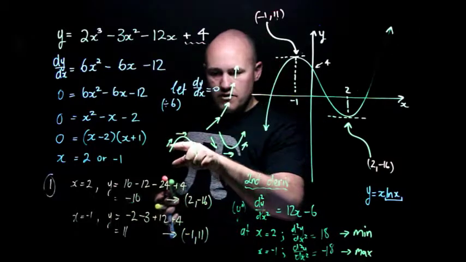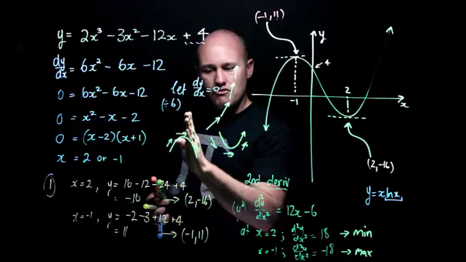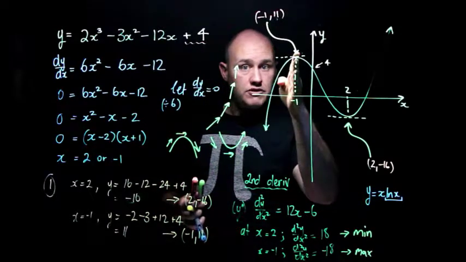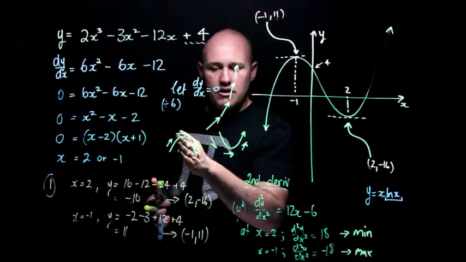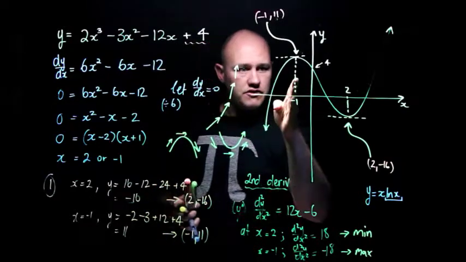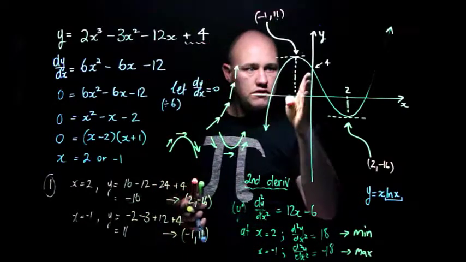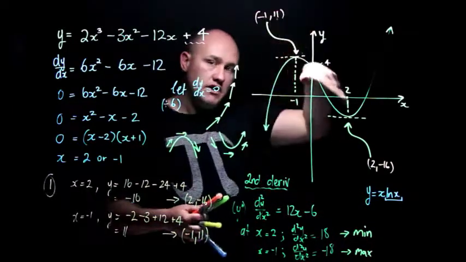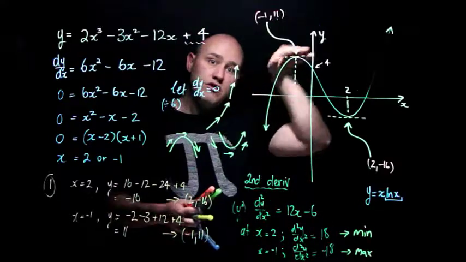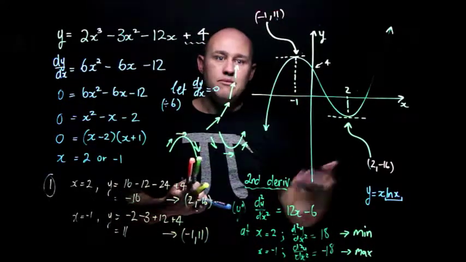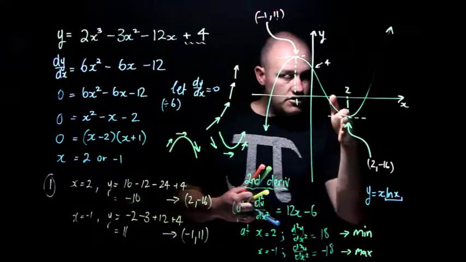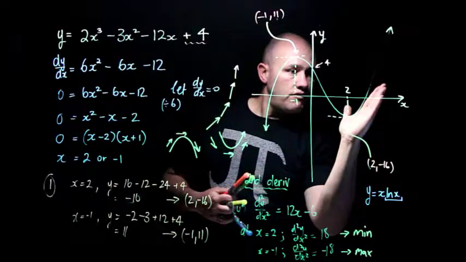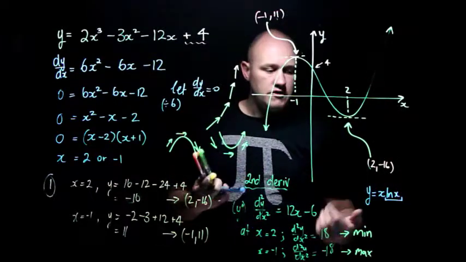So what we have here is, if it's a maximum and you test the gradient at your x value, at negative 1 here, then the gradient should be 0. If you then test just below and just above, so let's say I test at negative 2 and 0, at negative 2 the gradient is positive, then it's 0, and then it's negative. If it's positive, 0, negative, then that is a maximum. And equally down here, you test at 2, test at 1 and 3: negative, 0, positive, it's a minimum. So there you have it.